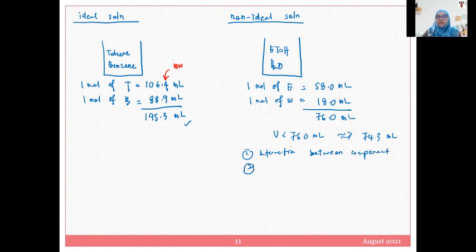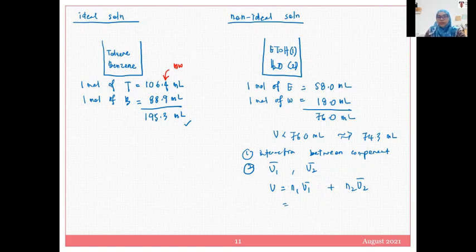Second, the total volume can be determined by considering the partial volumes. So we have partial volume 1 and partial volume 2, meaning for component 1 and 2. For example, we assume that ethanol is component 1 and water is component 2. So to determine the volume, it is the number of moles of component 1 times V1, the partial volume of component 1, plus that for component 2 times its partial volume.